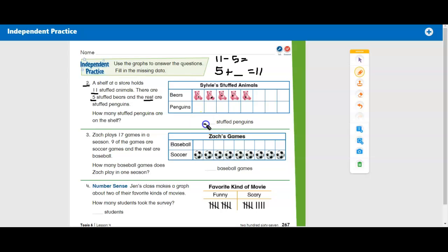You will write your answer here in the blank, but make sure that you fill in the penguins in the picture graph. You do not have to draw a small penguin. You can also use X's, you can use circles, or whichever symbol you would like to use. You may need to pause the video so that you can continue to work on each of these problems. We are going to begin talking about problem number 3, so if you are still working on problem number 2, just go ahead and pause the video now.